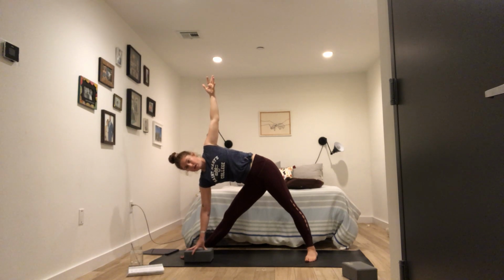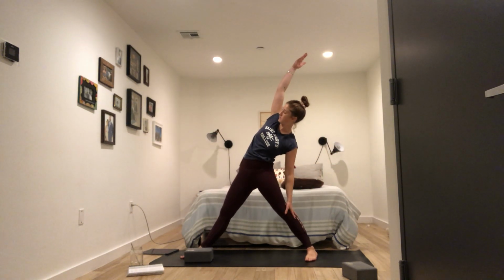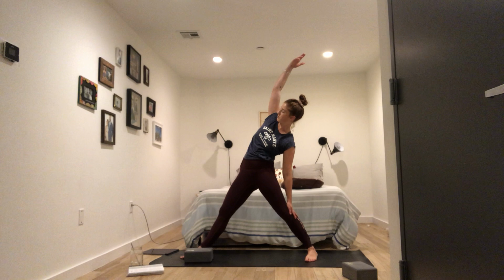Good. Inhale, reverse triangle. Press your hips back behind you and reach your right arm all the way over. Squeeze your glutes to press your pelvis forward. Same thing you found in your reverse warrior.